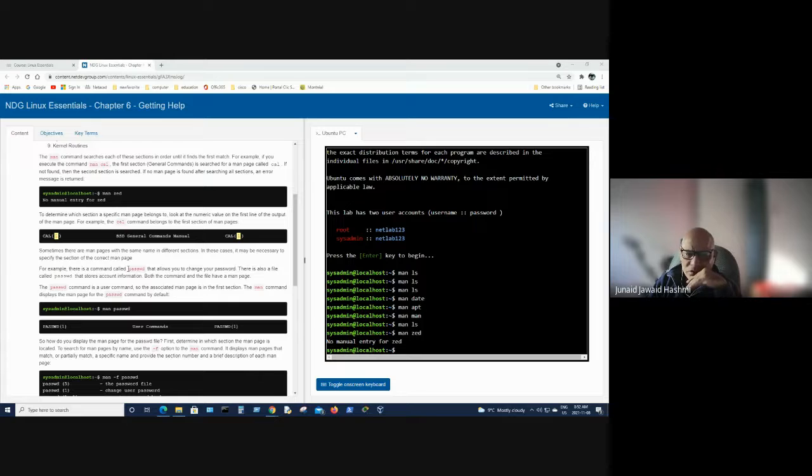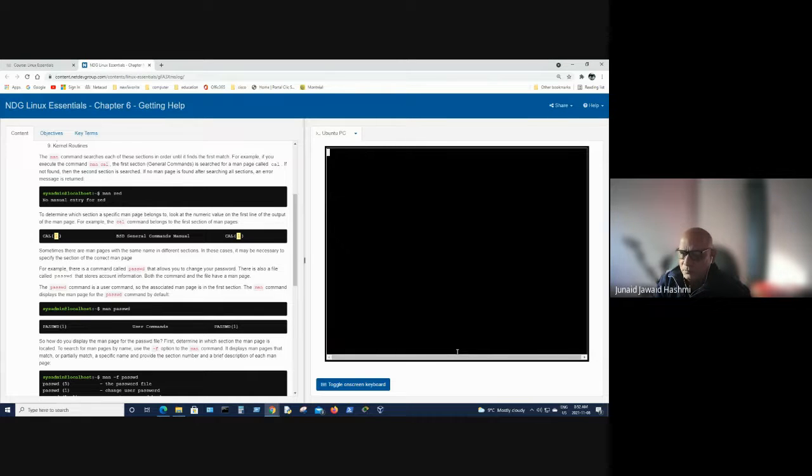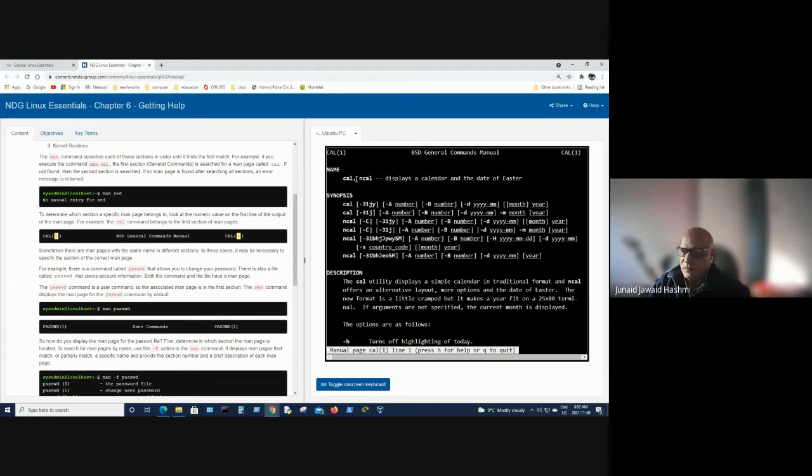So for example, for man calendar, you see this calendar 1 here, so it belongs to the first section.